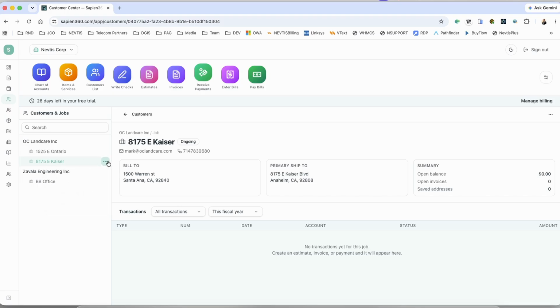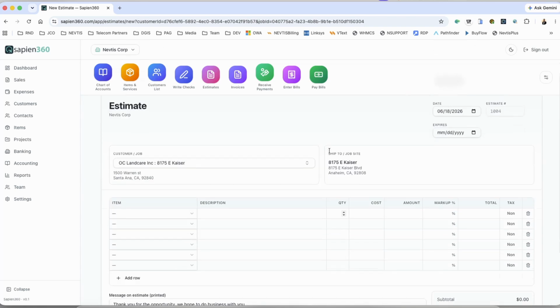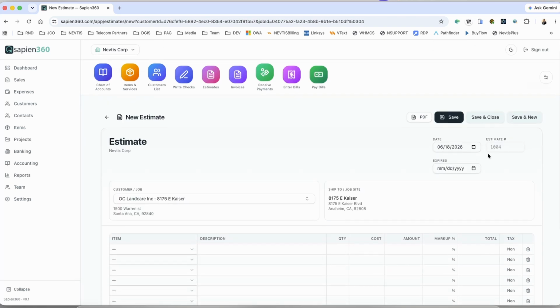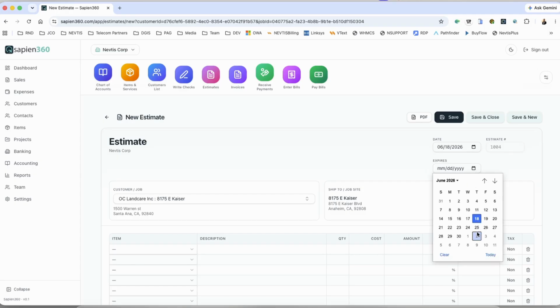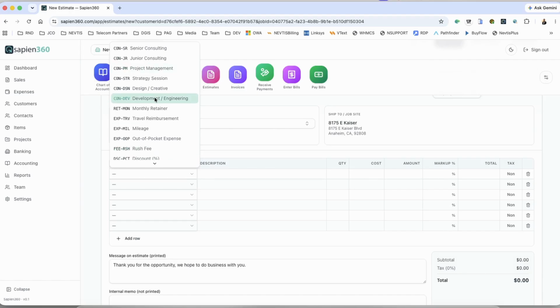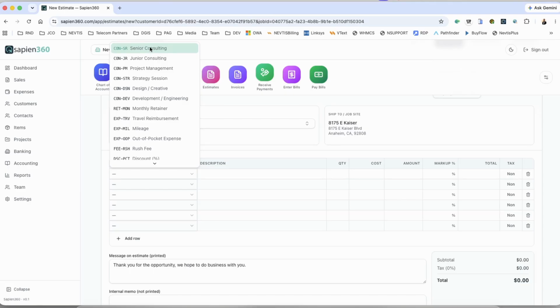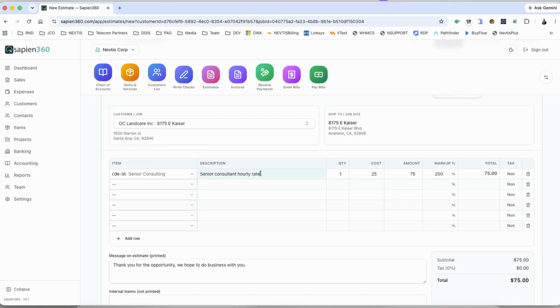So from that job list, you're just going to go create estimate. It's pretty straightforward. It looks like it's a template essentially. You can put the date. You can put, again, like I said, an expiry date, and then your items, right? What is it that you're doing for this customer? And these are items that you can custom add to your item list. But let's do senior consulting, and then you can put consulting on startup for whatever it is. But you can manually type in the description. You can have a pre-filled description and just leave it as that, or you can manually type it in.